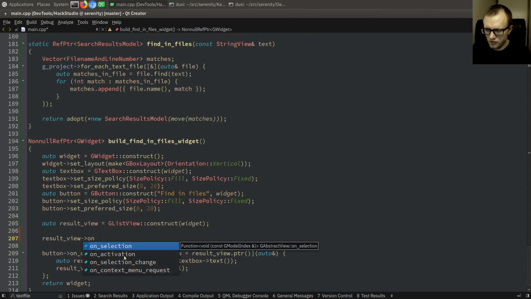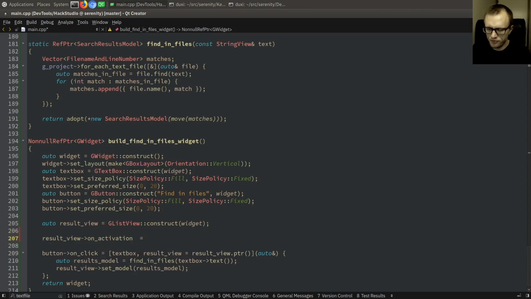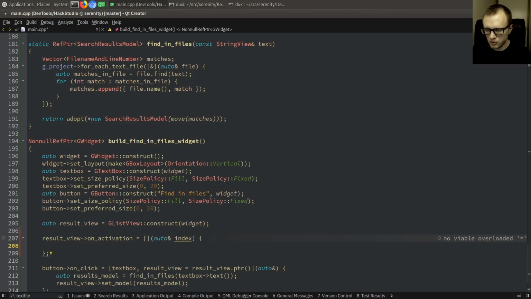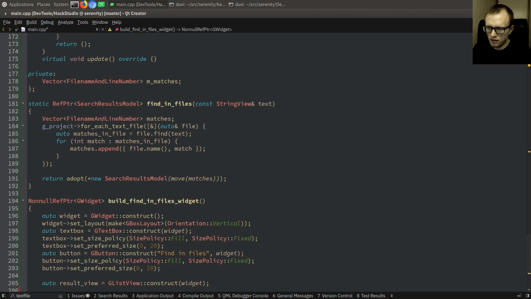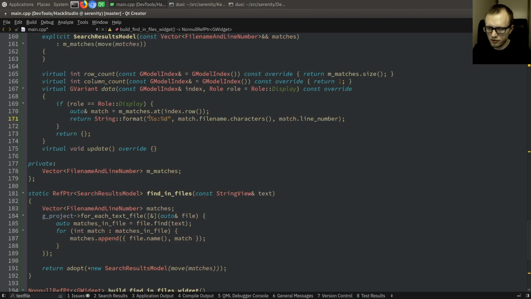Result view on activation. And then we'll get the index that's activated or double clicked. And then what we're going to do is grab the file and line number information there, which we have.